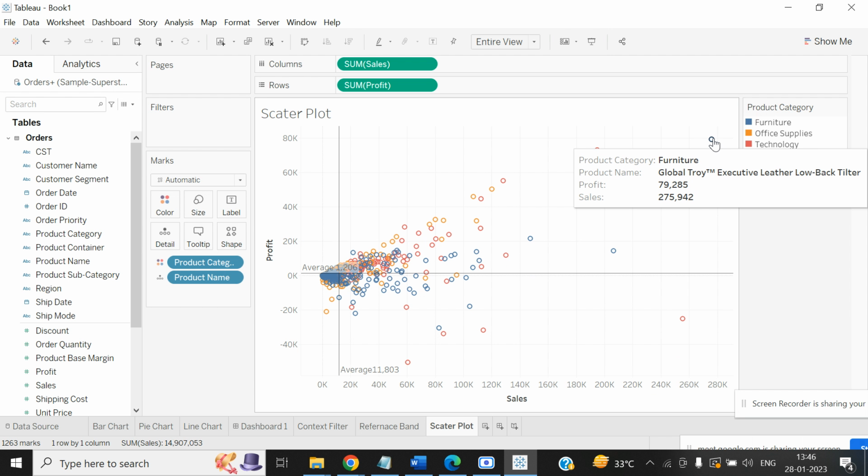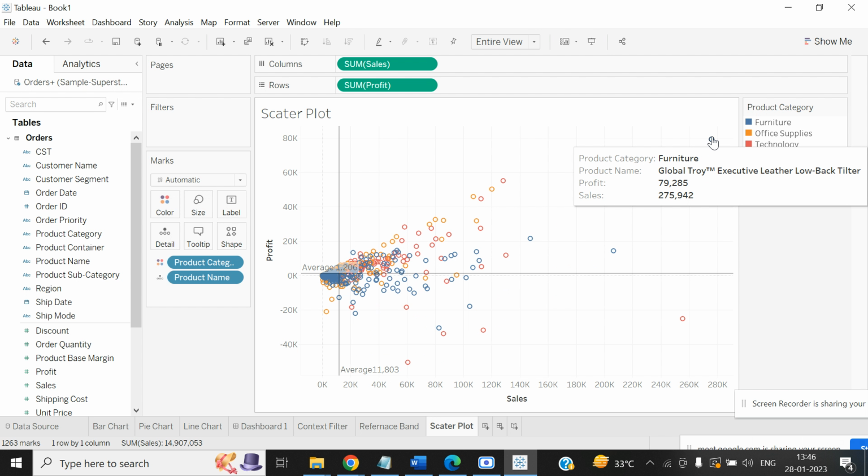Now this is a very good product, this furniture, under the furniture product name. This is high on profit as well as high on sales, and this is an outlier. Okay, ये जो मेरा सारे products है which is below this range, ये बहुत ही आगे है. This is an outlier. Outlier is basically something very high from your median, how high from your average. That is called an outlier.